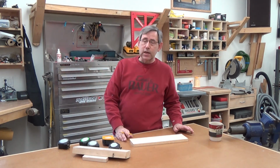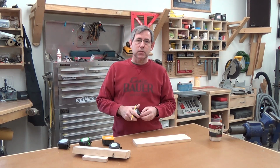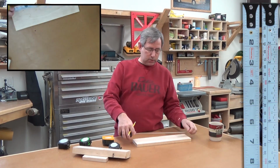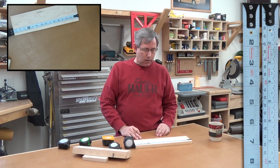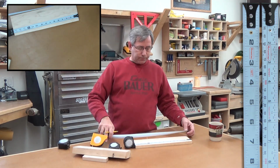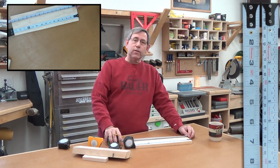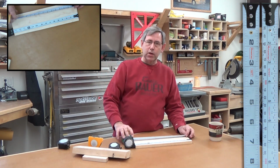My favorite tapes in the shop are these flatbacks, and these are great for panel layout. And what's nice about that is we can lay it on a panel here, whether it's steel or wood, and that tape lays flat. If you're using a traditional tape, you got to rock the thing back and forth to get the edge down and make your mark.